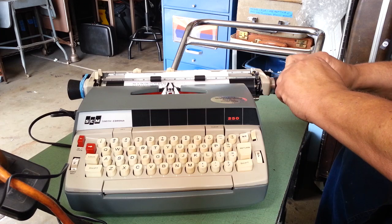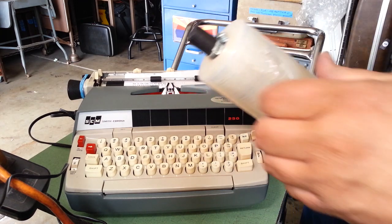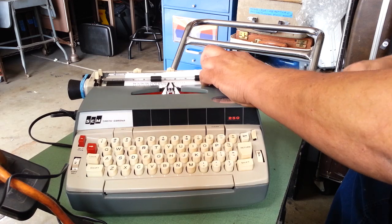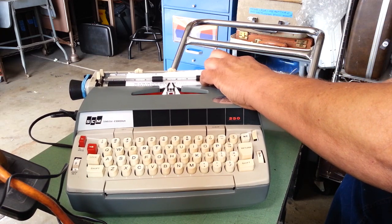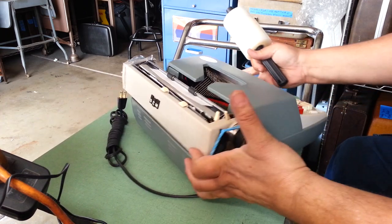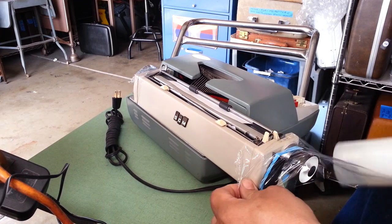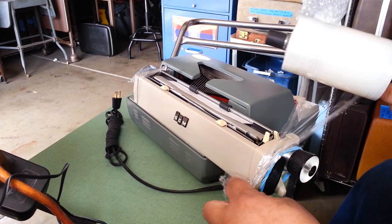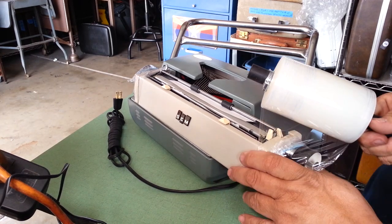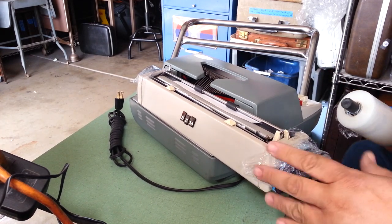And then to doubly make sure these rubber bands stay in place, I'm going to use the stretch wrap here. I'm going to just wrap this real quick like this and do a little stretch wrap on it right here. Do it to the other side too. Move this margin. Get me some clings over here. I'm going to just wrap this up a little as a secondary safety factor here. Stretch wrap is great for stuff like this. That's going to hold nice.